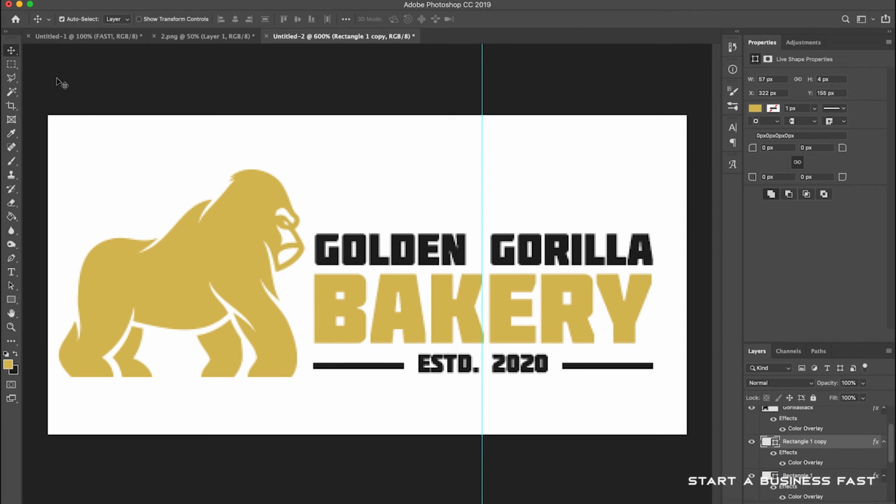And then I eyeball a lot of times. If I'm really concerned about alignment, I might drag this over and kind of get a look at it. I'm like, yeah, that's pretty close. I might need to do one more click over to the left. Same thing with this. See how that bar is just a little bit off there? So I know I can click on this bar here and I can go bump and just, that's perfect. And then I go back over here and I click on that. And then I'm like, okay, that needs to be bumped over just a little bit so that those are right at the edge. And that's close enough.